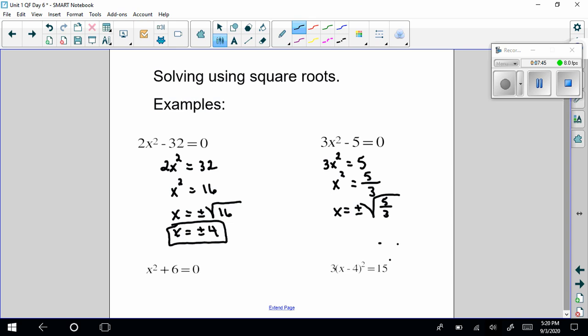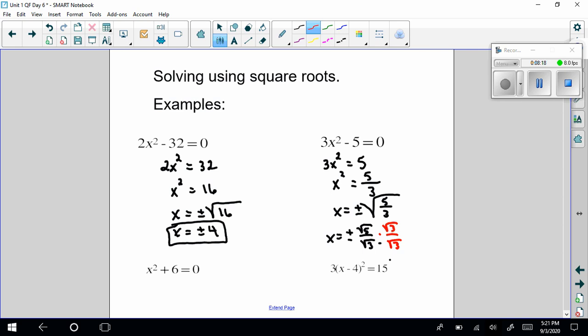So that's kind of a yucky answer. So we need to do something called rationalizing the denominator. So here I'm going to show you how to do that. It's not too bad of a process. So plus minus, I'm going to put the square root of 5 and the square root of 3 using my properties of radicals. So in order to get rid of that denominator of square root of 3, I'm simply going to multiply by the square root of 3 over the square root of 3.